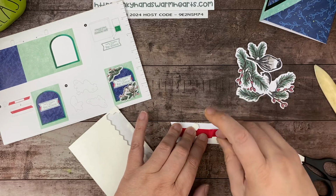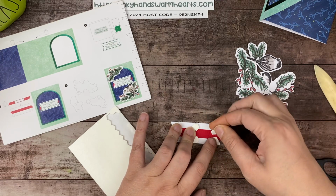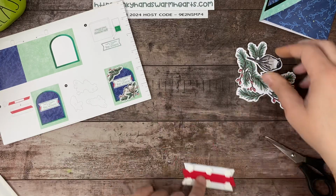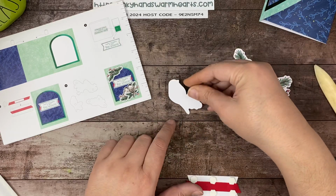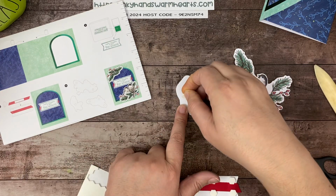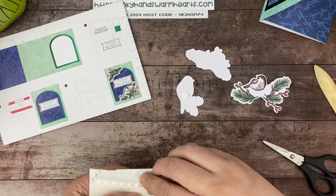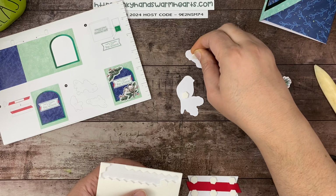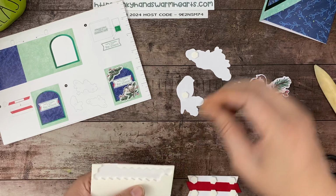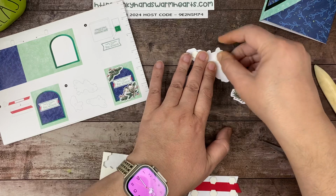All right, oops. It wiggled on me. There we go. All right, so there's my piece and it looks like the little bird by itself only gets 1 in the middle. I'm sure there's a reason. I'm gonna trust the process. So this one goes right kind of there. And then this one comes up right here, maybe a little farther back, like that.